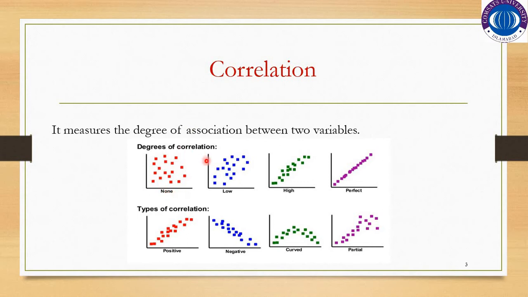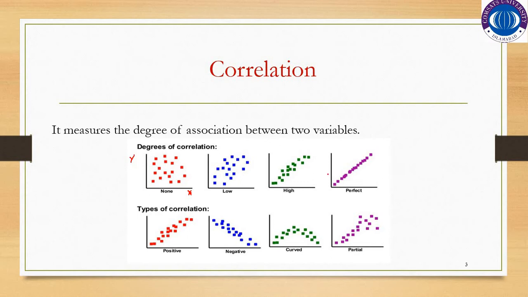Like in the first graph, let's suppose here we have y and here we have x, and there is no relationship which we can see from the graph, so there is not any correlation between these two variables. Now in the second graph you can see some pattern, not very close, but there is some increasing pattern in the plot, so there is a low correlation, and this is quite stable, and this is quite high correlation, and this one is the perfect correlation.